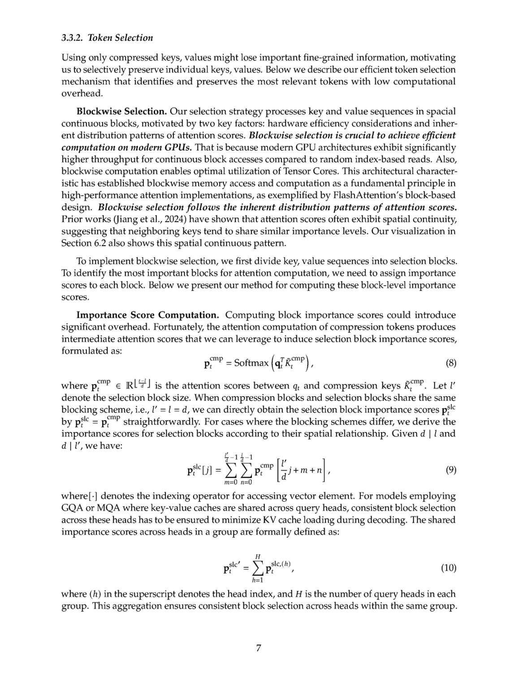For instance, if the input sequence is divided into blocks of 32 tokens, each block is transformed into a single compressed key, significantly lowering the number of tokens processed. Next, in the selection phase, the algorithm identifies and retains the most relevant blocks based on their importance scores, which are derived from the attention scores of the compressed tokens. This ensures that only the top-n blocks, which are crucial for the current query, are selected for further processing.